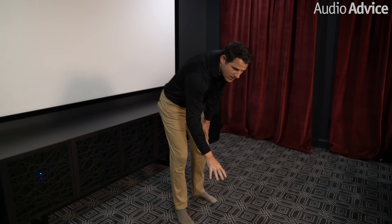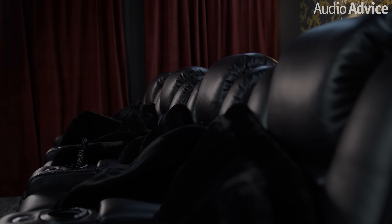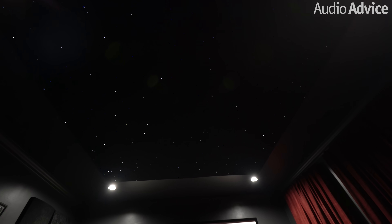The next thing we did was try to use good acoustic treatment principles. Starting with really heavy, thick carpet on the floor, big thick drapes covering up all the windows. Then if you shift back here, you'll see we've got the Revolution home theater seating, which is the number one selling home theater seat in the nation — and they're great at absorbing energy as well. If you look at the star ceiling, this is one big acoustic panel that's hitting at the first reflection coming off the ceiling. And finally, even on the front, we have Byacoustics cinema round absorptive panels that catch the first reflection coming off the side speakers. So we've basically done everything we can to set this room up for success.